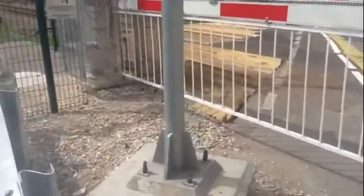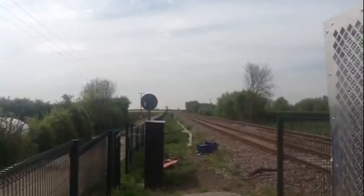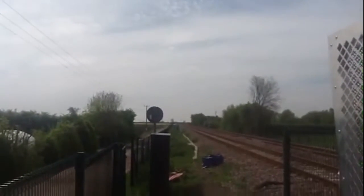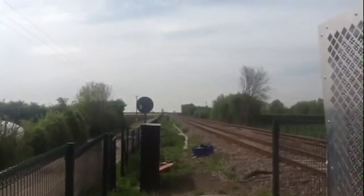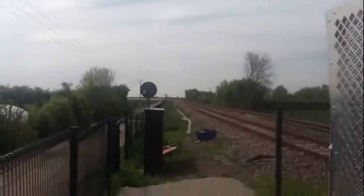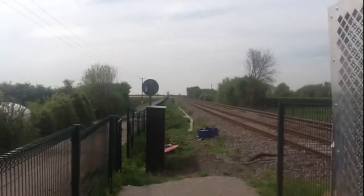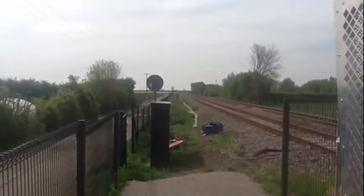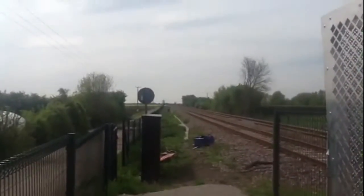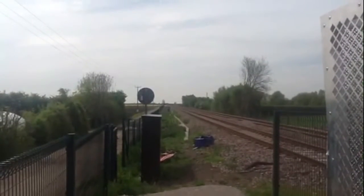The Lincoln train. But I remember from the help point in Muskington this morning, we just had the Peterborough, now we've probably got another Lincoln train. It said Lincoln Central on the help point, so it could be Lincoln Central. Red light up the track. I'm not really going to do many more videos on that side of the track because it's hard to see the train and I have to keep looking round and round at the different sides because there's no signal on the other side of the track for me to see, so I'll carry on doing it.